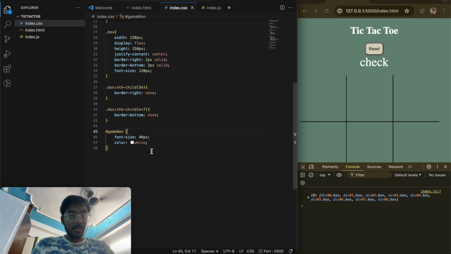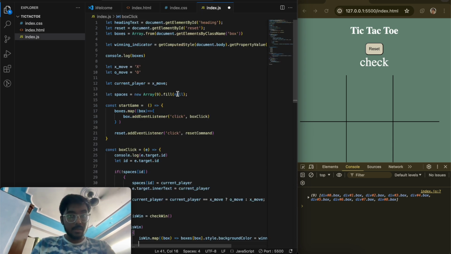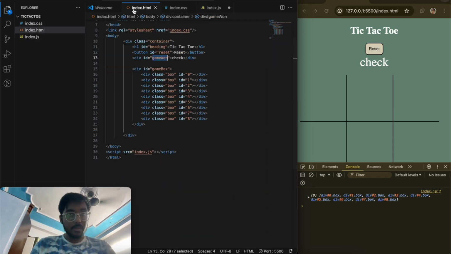Correct. So let's remove the text from here.